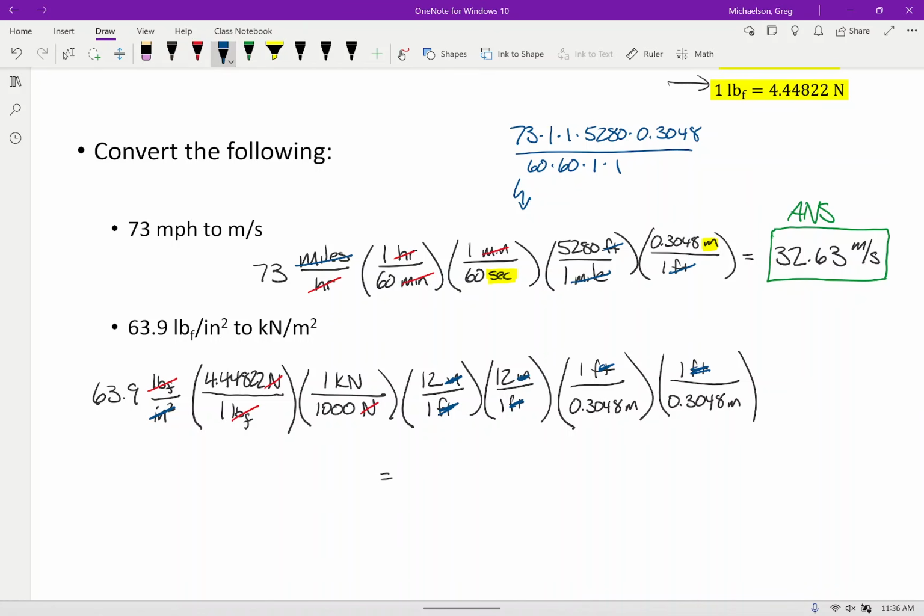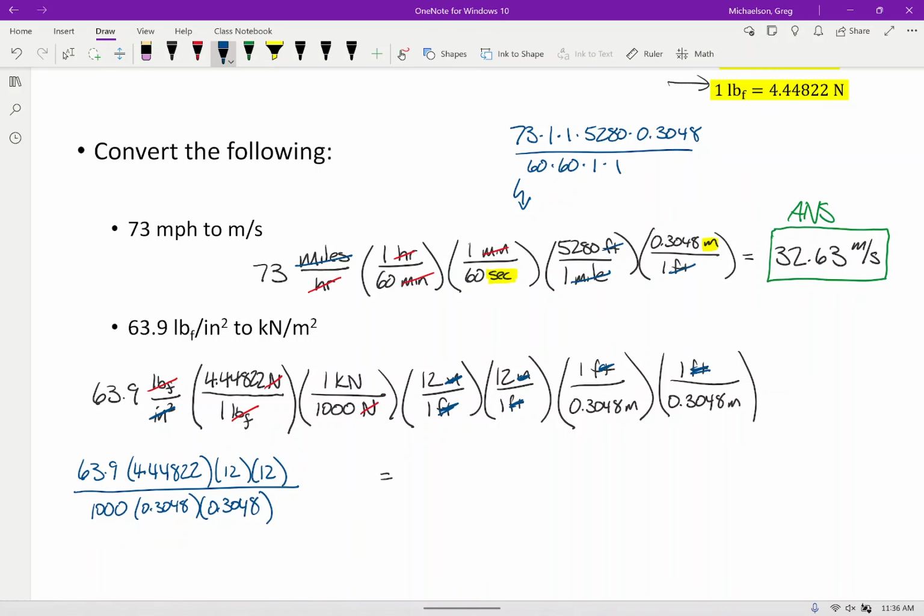So what I would put in my calculator, I'm going to skip the ones, but I would say 63.9 times 4.44822, 12, and then 1,000 times 0.3048, 0.3048.